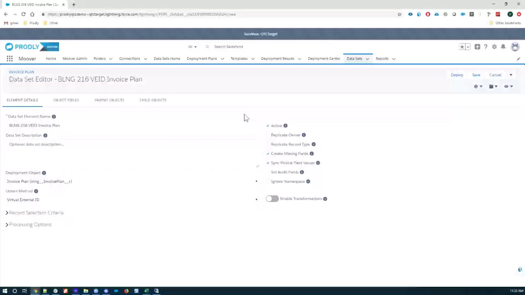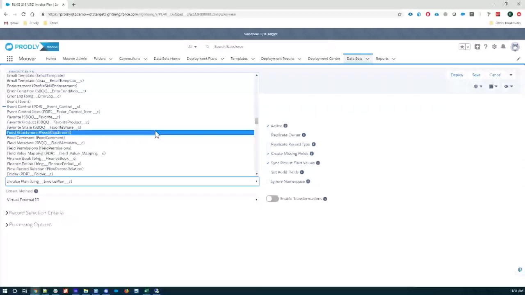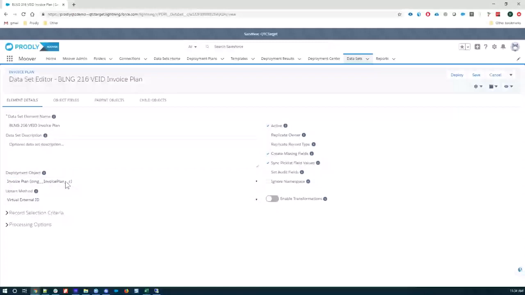You can see here we're starting with invoice plan. But again, to kind of reinforce, I have the ability to see all of the objects within my Salesforce org. Okay, so here you can see there's CPQ as well as advanced approvals. I think there might be some Conga in here as well. But the idea is I have the ability to see all of my objects. Once I pick my root object, then Moover shows me a curated list of everything that's related. So the first benefit is I don't have to be a Salesforce schema expert, because Moover will show me only what's related to invoice plan.